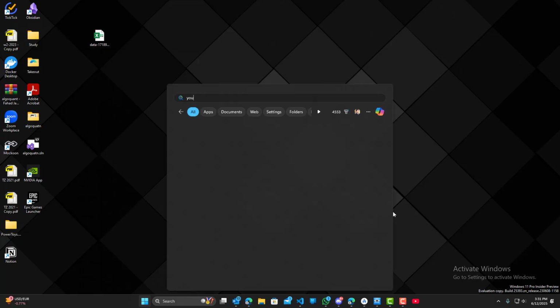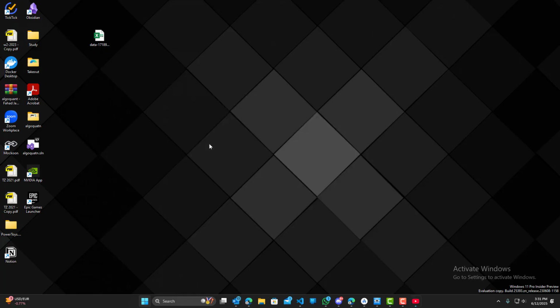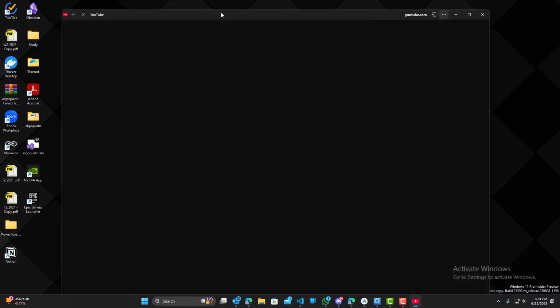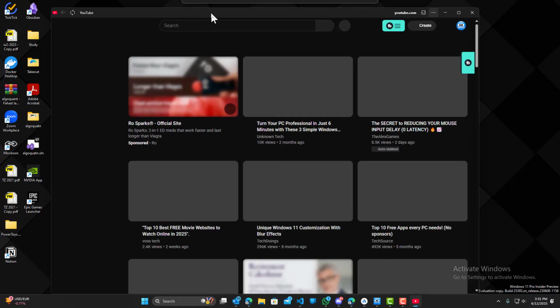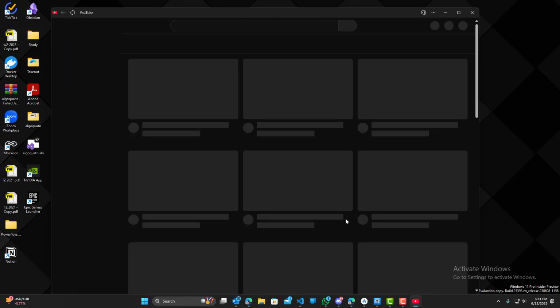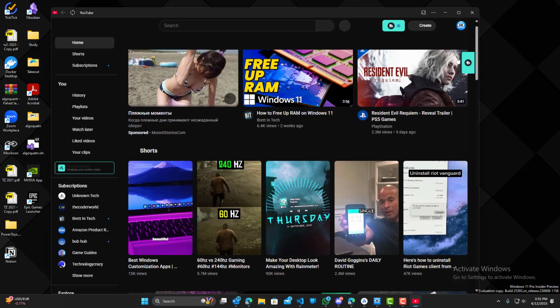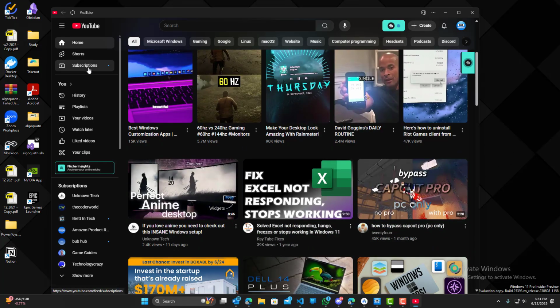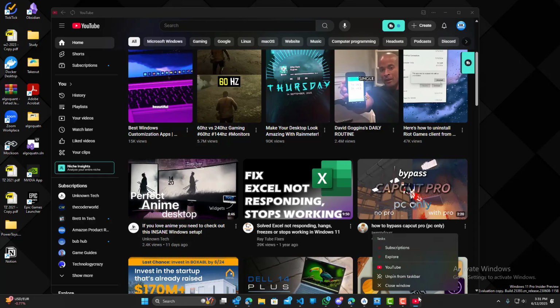And then if I search it also, YouTube, you can see over here, it opens up the app. Right, and it has all the features. You can see your channel, everything. Basically do whatever you want on the YouTube site itself, right? You can refresh over here and basically just view whatever you want in this application, and then you can close it also.